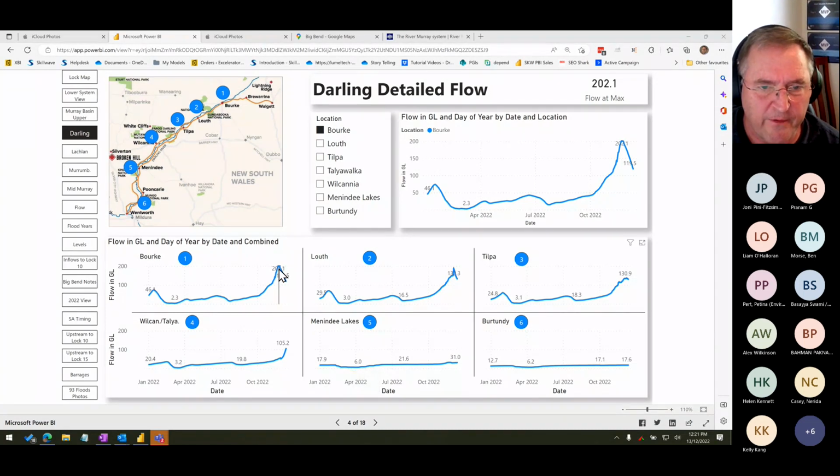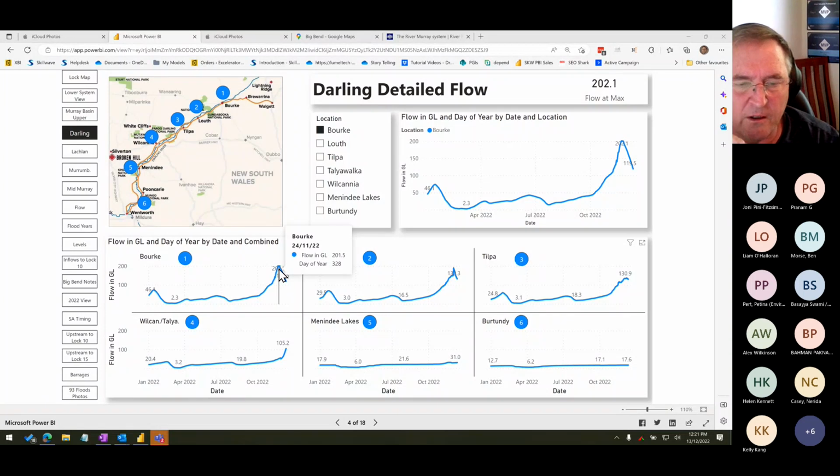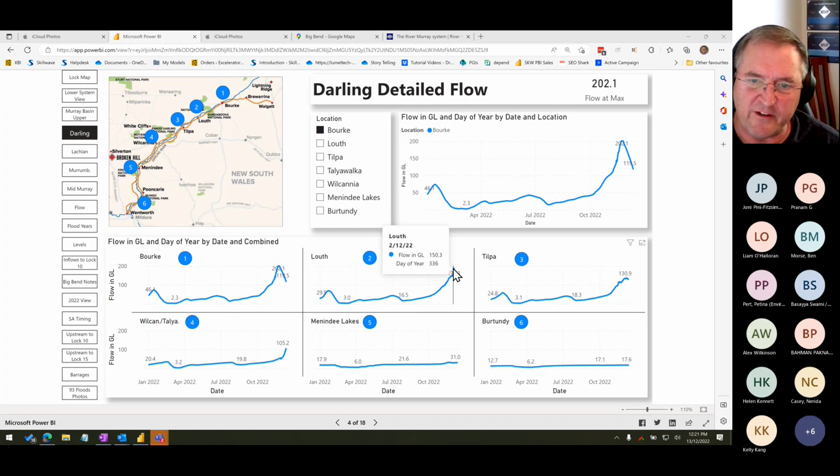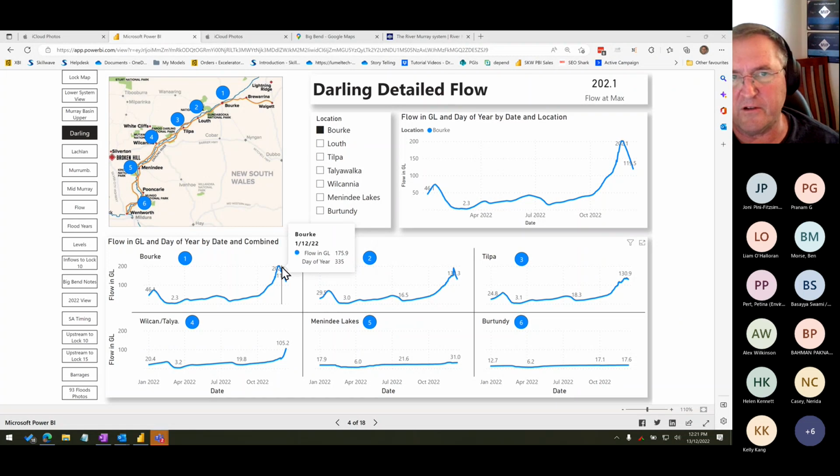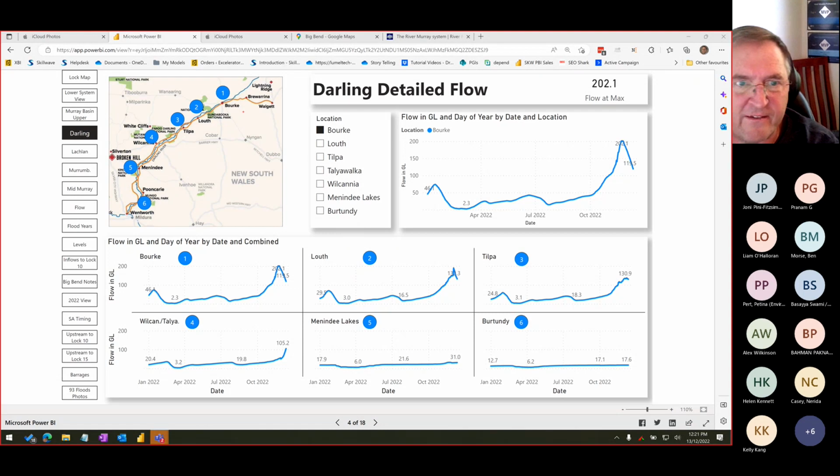So one thing that I did on this small multiples chart was I put the day of the year. So you can see here that this peak was on day 328. What that enables me to do is just much more easily come in and do a subtraction. So 337 and what was it, 328. So you know, like 10 days between those peaks. So now I know that it takes 10 days from the peak to get from Burke down to Louth.